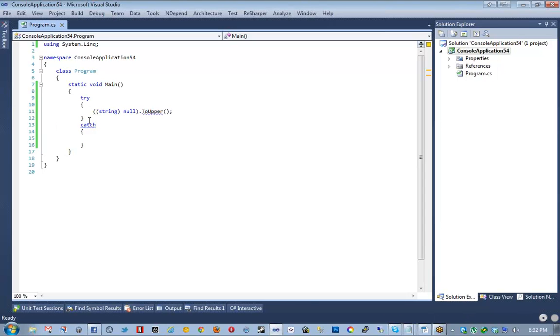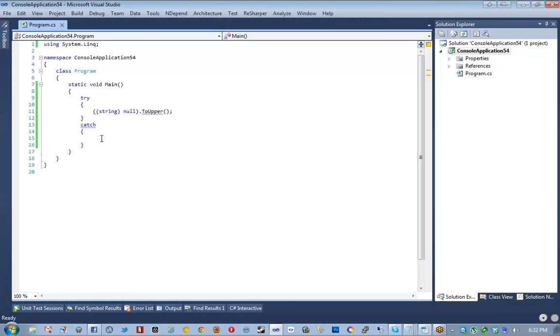Now, in this case, we have a catch block. This is called a general catch block. What it means is it will catch every single exception. If an exception is thrown and it is of any type, the code that will execute immediately after that exception will be inside of this block. So in here, I can write my own error handling. I could do logging. I could present a nice, pretty error to the user. I could do something else. I could try to correct the problem if I know beforehand how to correct it.